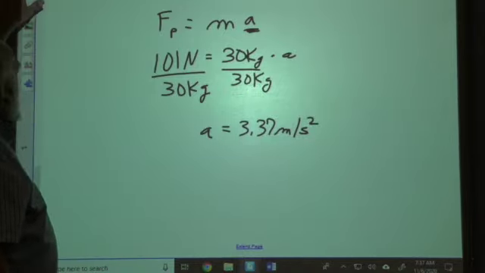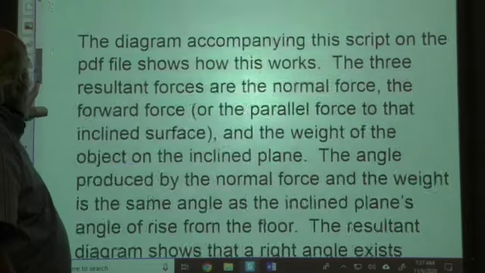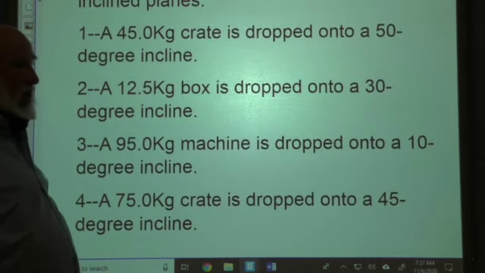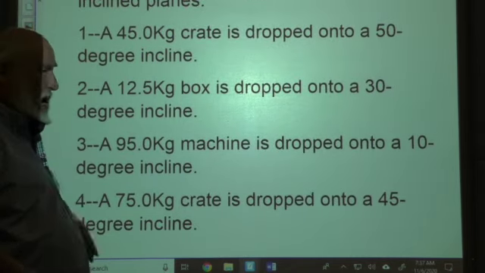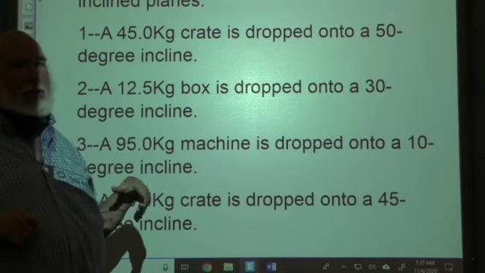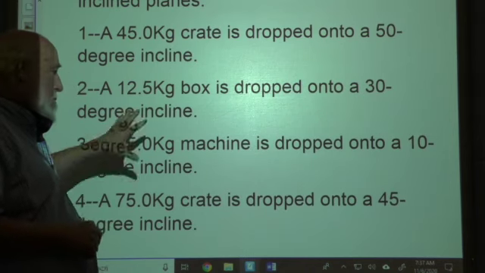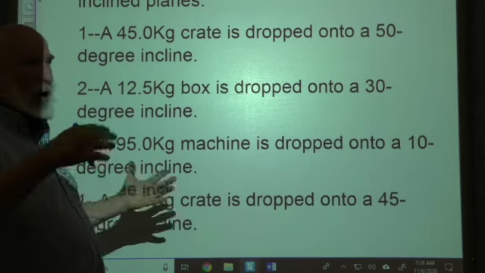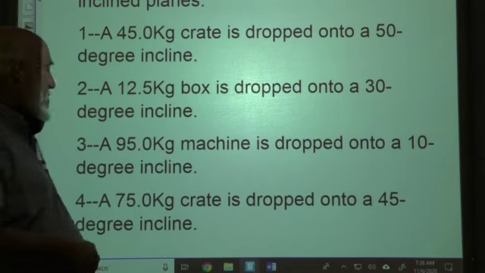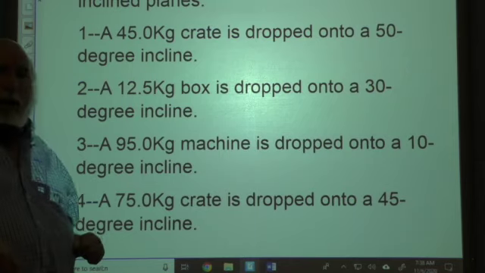Okay, so now that's the whole process for inclined planes. So we have 4 practice problems for that. We're staying away from the physics books because I don't really like their problems for this section. In fact, for a lot of sections in force, they kind of get a little carried away. So a lot of the problems I'm going to be doing are going to be involving my own problems. And then we'll go back and forth between the book and my own problems, depending on my mood as to what I think your problems are like. So these are your 4 problems there. So go ahead and get working on it, and good luck.